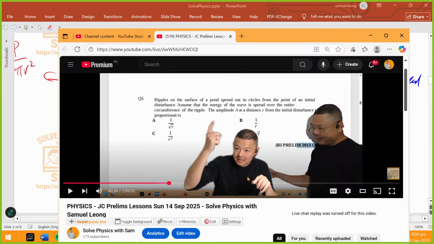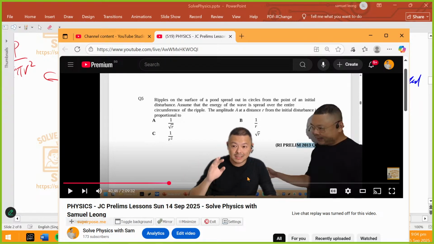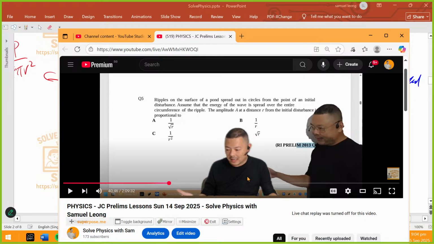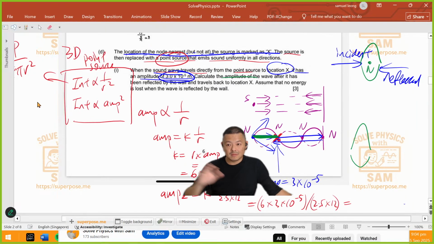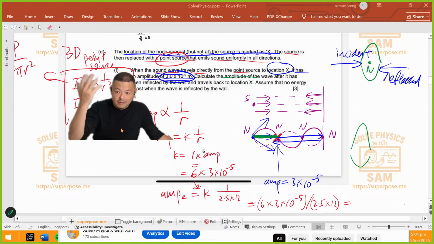So this particular example is where it's a point source, but the energy of the wave is focused on the circumference. To be honest, after all these years, I've only seen 2 versions of this point source thing. Number one, water surface. Number two, 3D point source. I don't think they have any other versions. Okay, not 12 years, I mean 25 years, since my time, right? So I've never seen a different version.